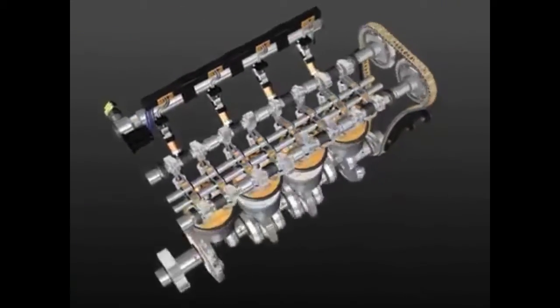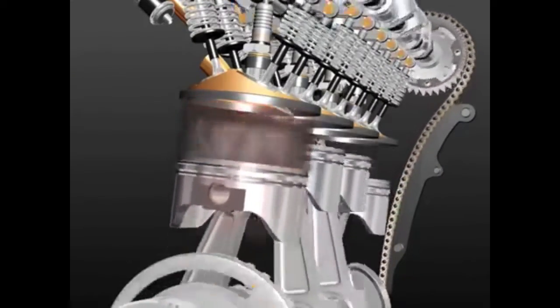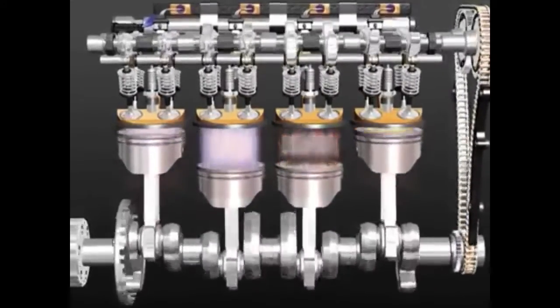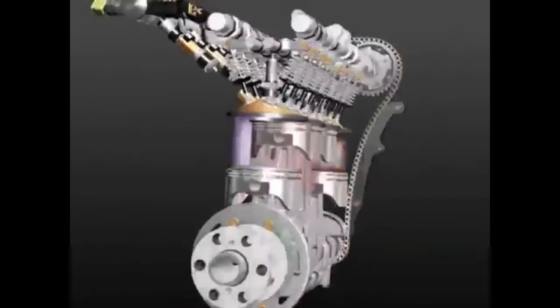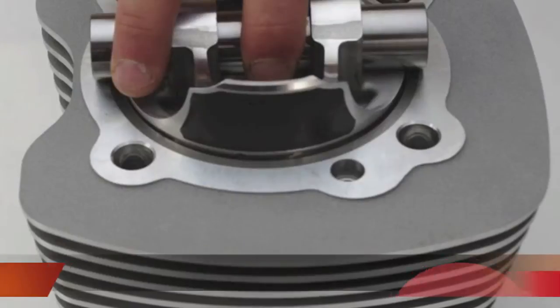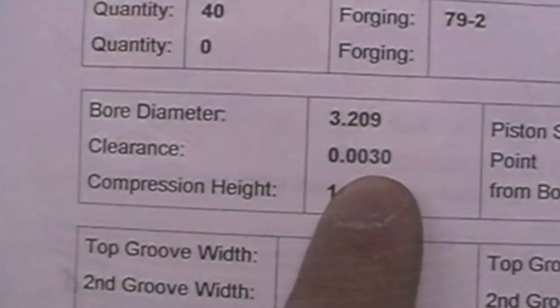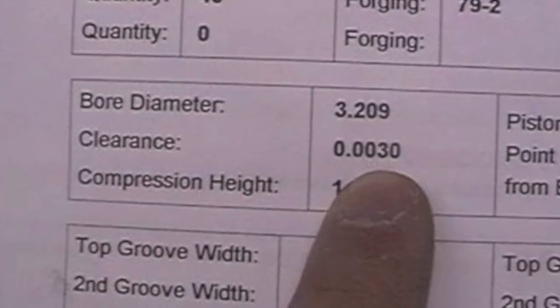Proper piston, ring, and rod condition are critical to proper engine operation. The condition of these parts is determined by inspecting them during disassembly of the engine. Any damage or excessive wear of these parts can result in low compression, blow-by, oil problems, and foul plugs. Because the piston expands due to the high temperatures inside an engine, there must be a specific amount of clearance between the piston and the cylinder wall.